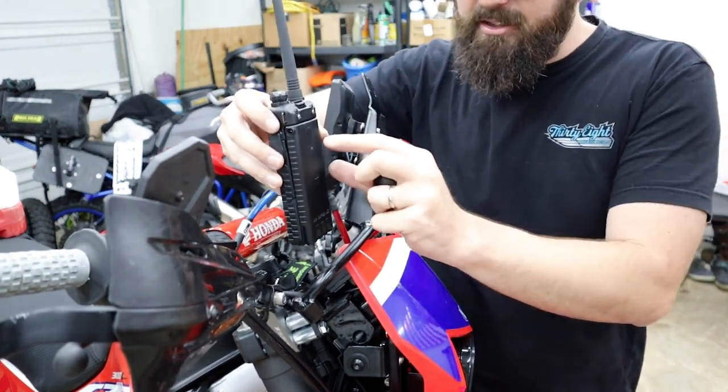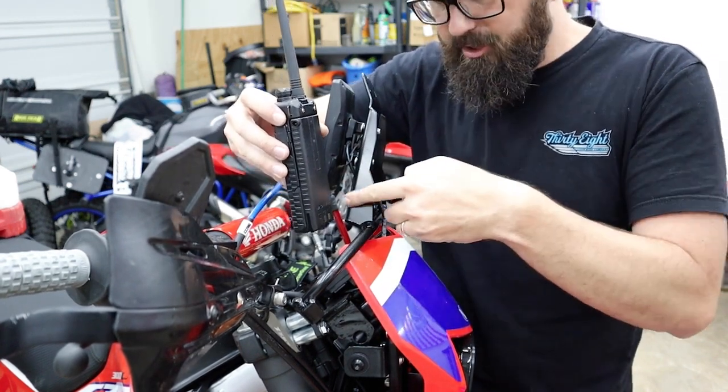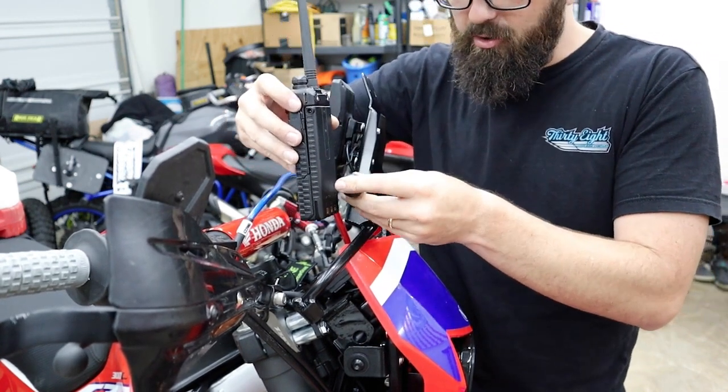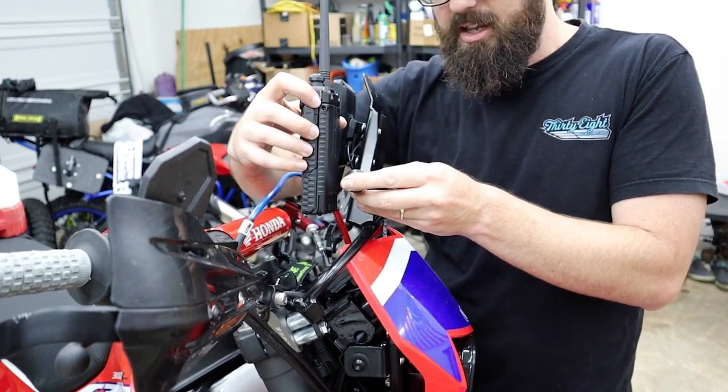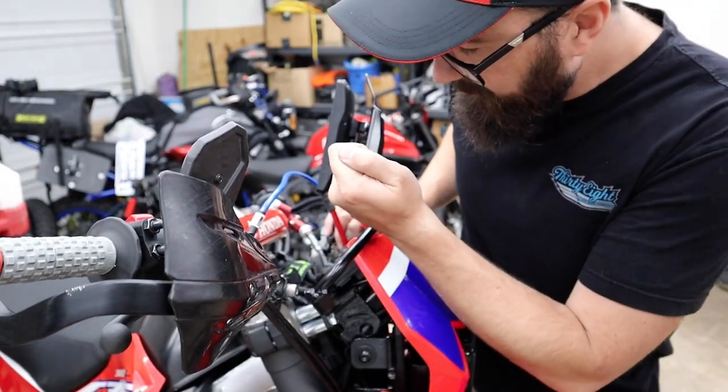I'm gonna have this plate, it's gonna go to a ram mount ball. And so I'm thinking I've got this one just on a bolt. There's plenty of room right here on this plate, so I may drill a hole. Imagine that would get me my radio about there. And I kind of checked this with the fairing just a second ago. No problem, about right there.